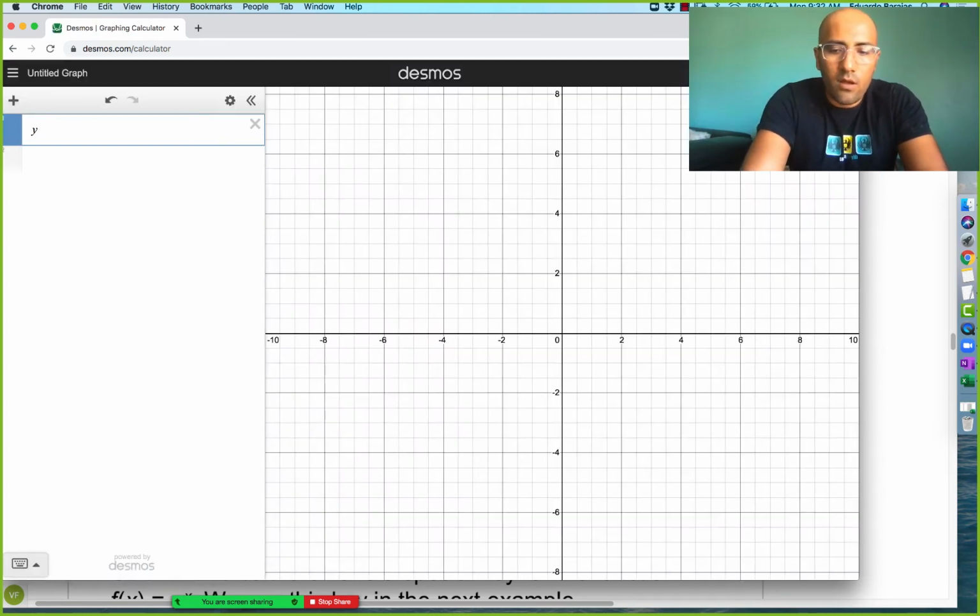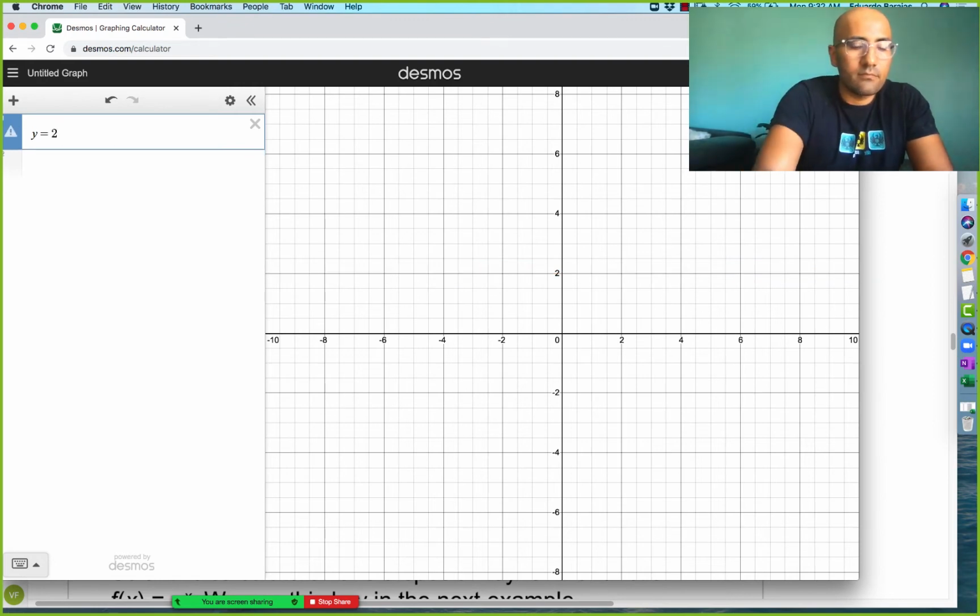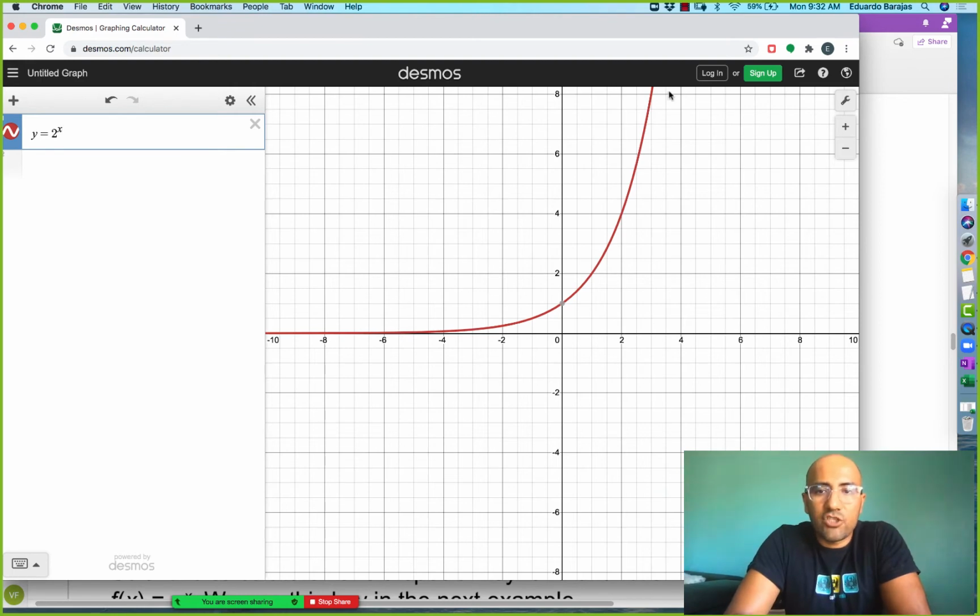So remember that if we had y equals 2 to the power of x, we have this kind of shape, this kind of graph. It goes through the point (0, 1), because 2 to the 0 power is still 1. Then if we let x be 1, we have a 2. So it goes through the point (1, 2), right in here. There it is, (1, 2). Good. And then if we let x equal 2, we get the point (2, 4), which is right in there.